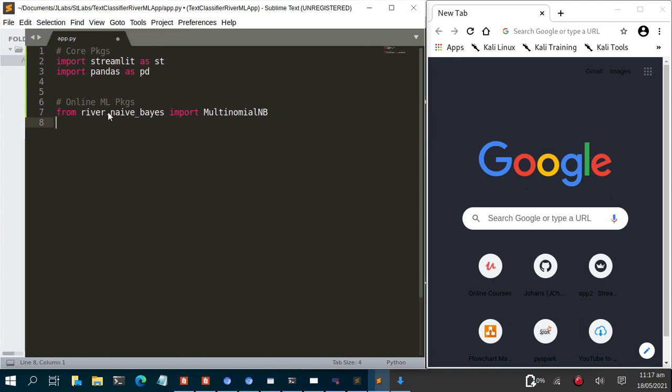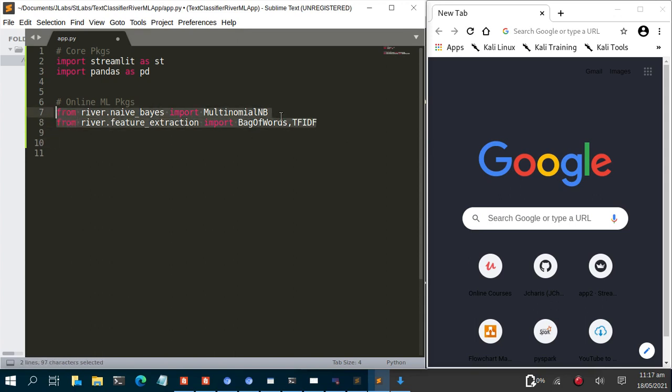Very simple. We also need to import our feature extraction. So from river.feature_extraction, we'll be using bag of words, import BagOfWords, right? You can also use tfidf in case you want. Any of them is going to work. These are the main things that we'll be using, right?